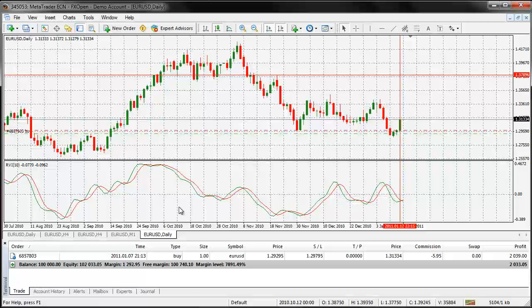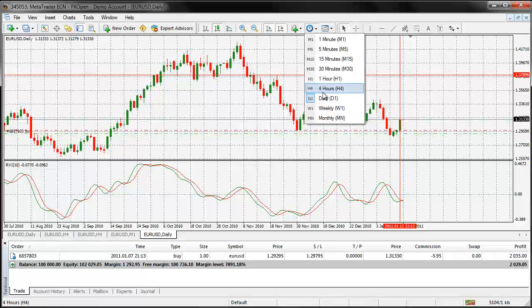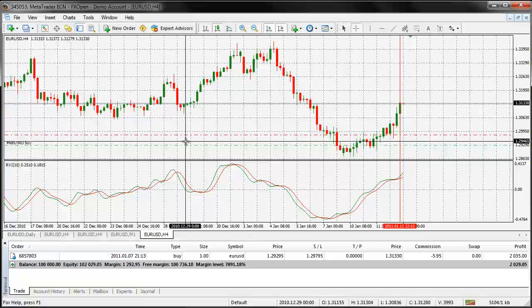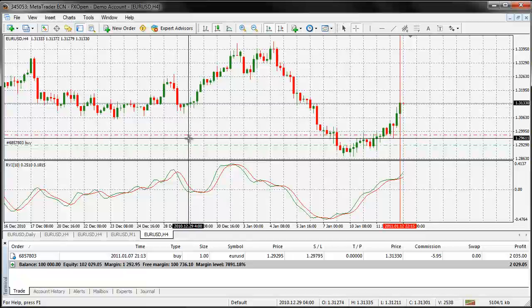But again, sometimes this doesn't always ring true, because you'll get a cross here and then it'll come over here as well. So you've got to try and find a way of filtering out these possible occurrences where you could lose the trade. What I would do to be on the safe side, let's bring this down to 4 hours so we can find more examples. As you may remember before, we always take buy opportunities off of support levels, and we always take sell opportunities off of resistance levels.